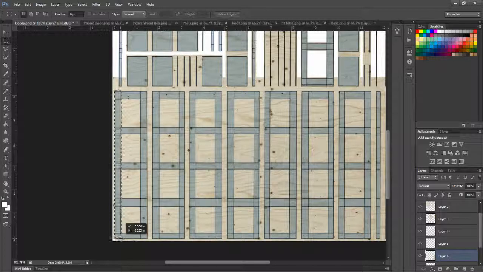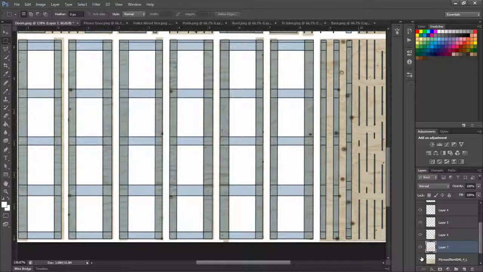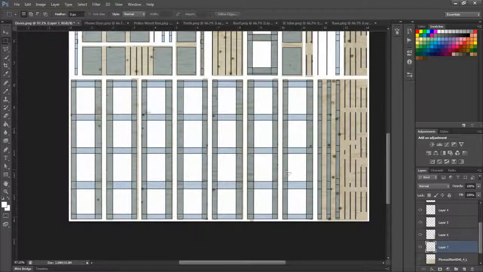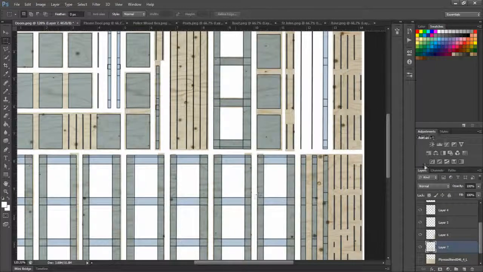Just select that. Do layer via copy. And we turn off our wooden texture there. So we have that. And okay, almost done with this.